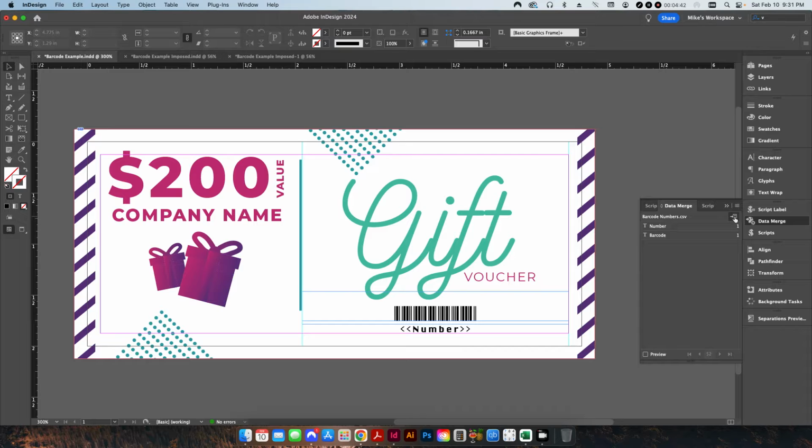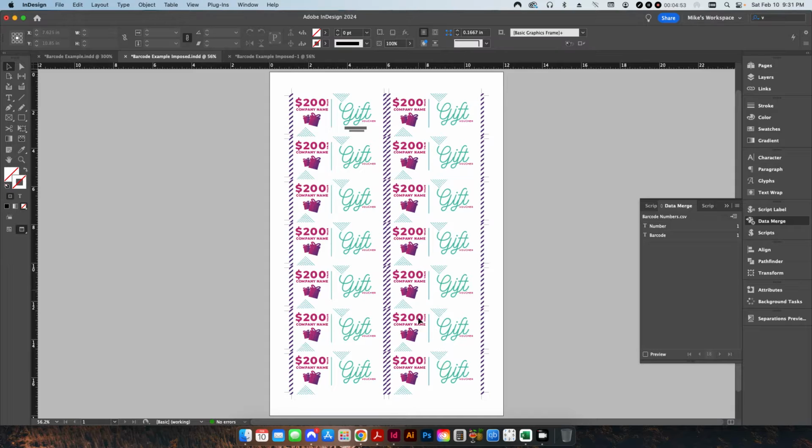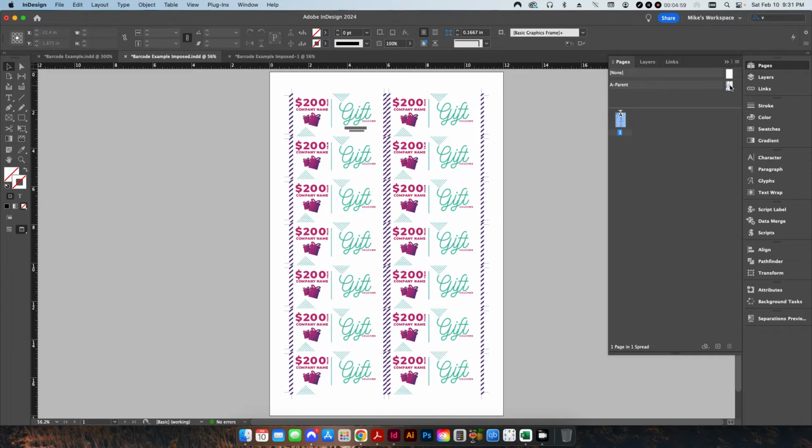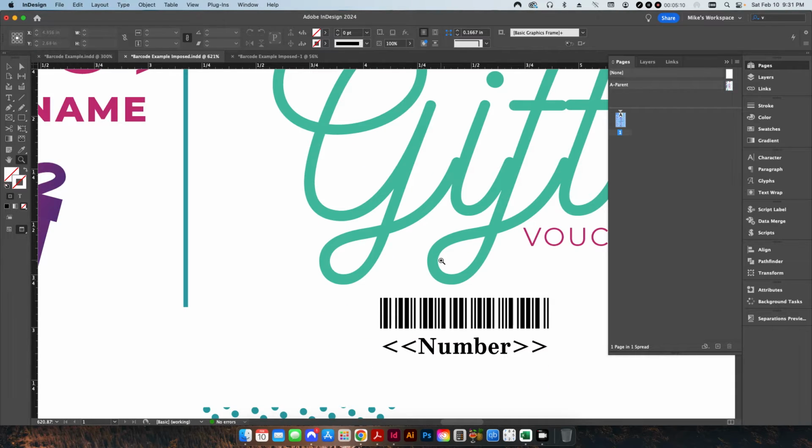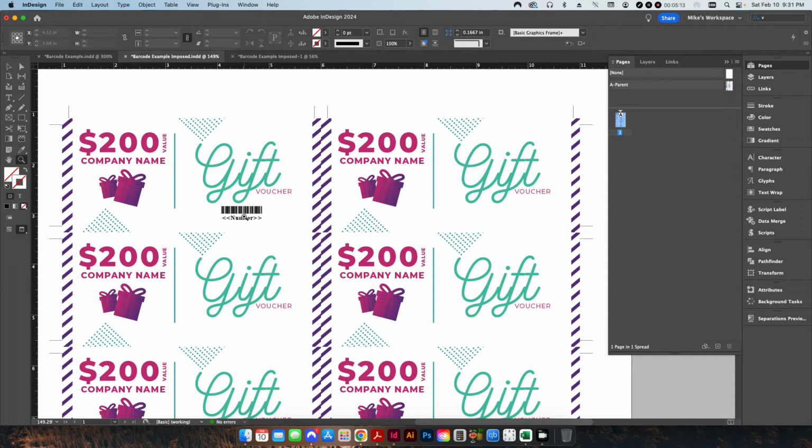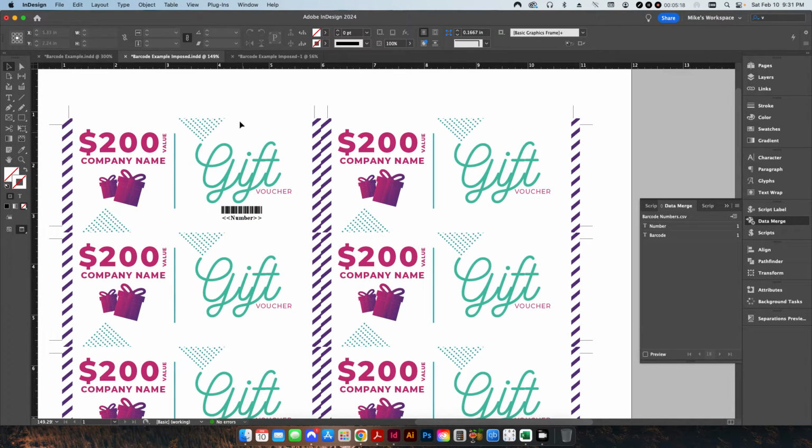So I can either create my merge document, I can export to a PDF, or I can do what I've done here, which is I've copied everything and placed it into a new InDesign layout that is 21 up. This is basically already imposing everything. I have a parent page sized with my crop marks, and I've also put the actual background to the gift voucher. And then on page 1, I've put in the actual barcode and the number, and this is the same file and everything from the other InDesign file that we were working on.